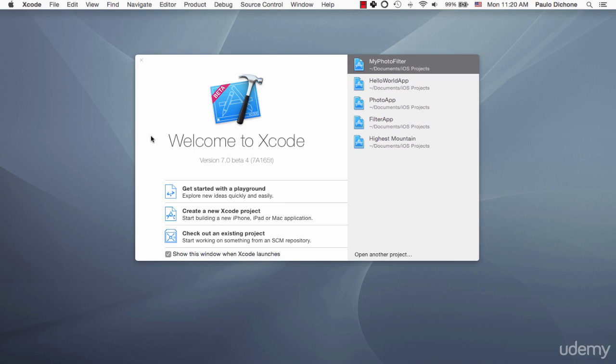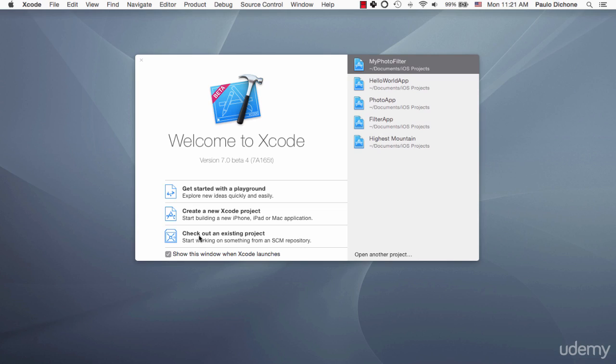So once you have let Xcode install all of those required components, this is what you're going to be able to see, this welcome window here. Now notice something very interesting. Once I hover over this window, at the bottom here, it says show this window when Xcode launches.